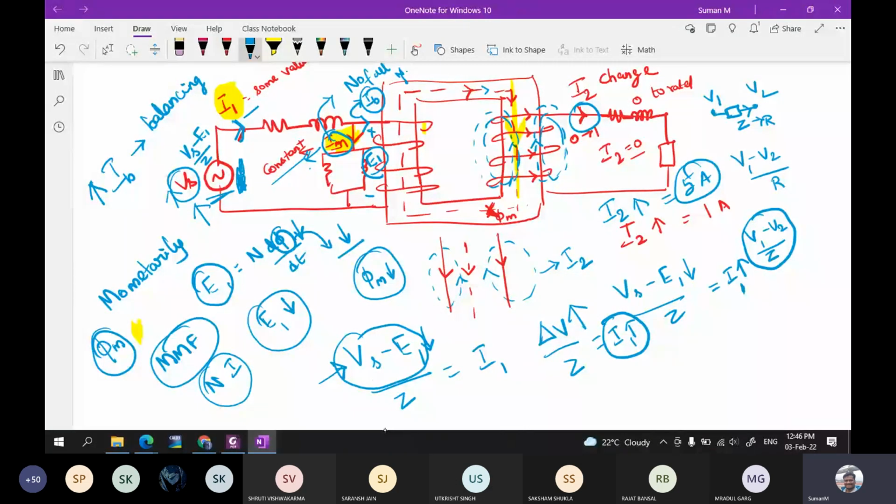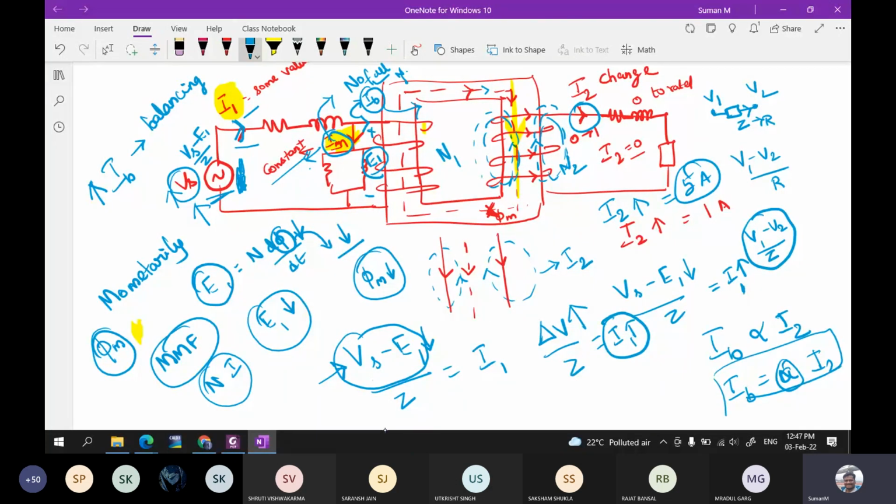If the induced EMF on the primary side decreases, then the current flowing through this source will be increasing. Okay, so that current will be reflecting in the balancing current. So whenever there is some change in load, then that load current will be balanced by this balancing current. So the IB will be related with the I2. There is a number of turns N1 in the primary winding and N2 in the secondary. So IB will be equal to the transformation ratio into I2. That relation we will be seeing. So this is the thing.